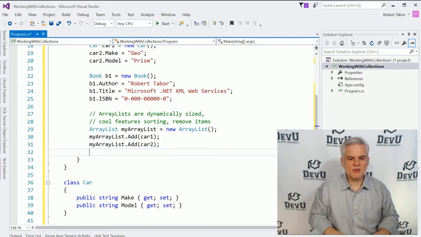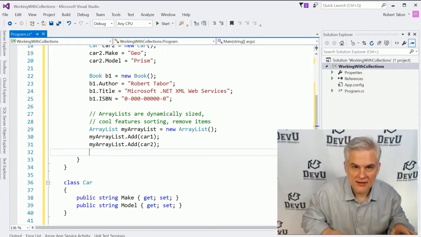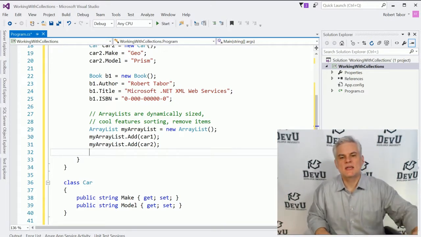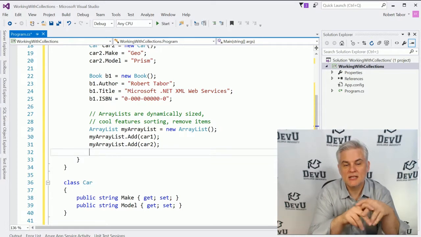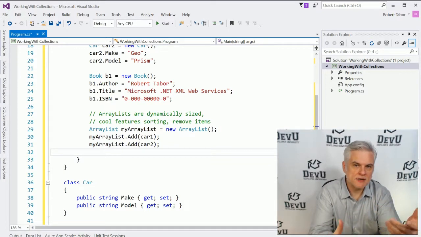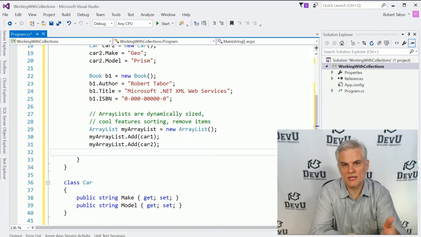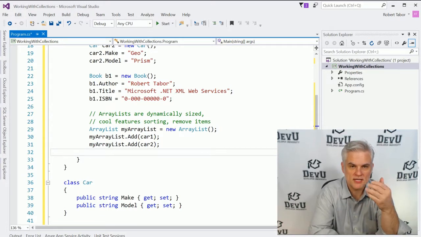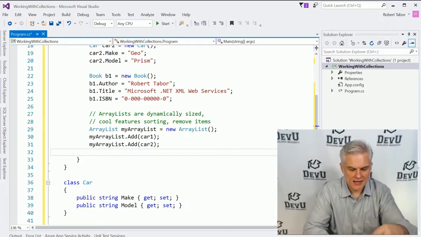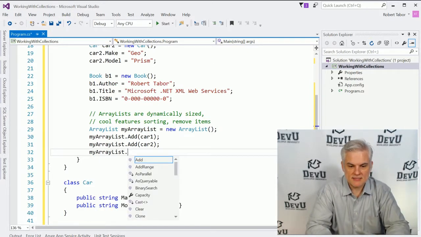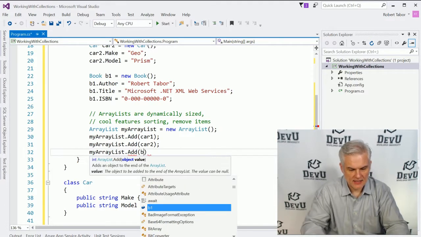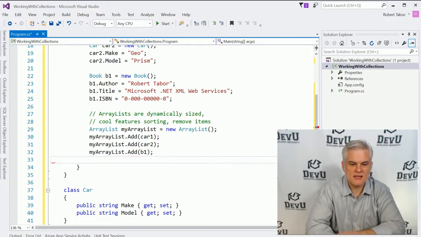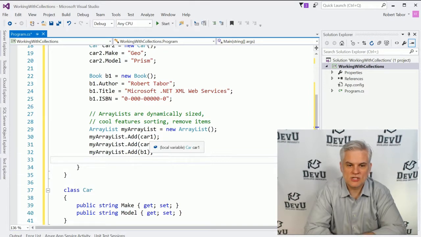Alright. Now, one of the problems with the old style collections like the array list is that there was no easy way to actually limit the type of data that would be stored inside of the array. So for example, I want to work with automobiles, but I might accidentally add a book into the array, and it will work just fine.